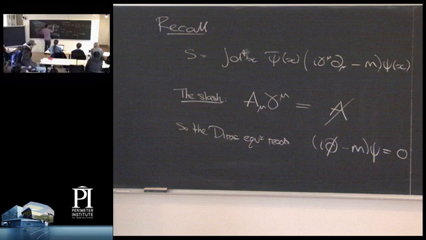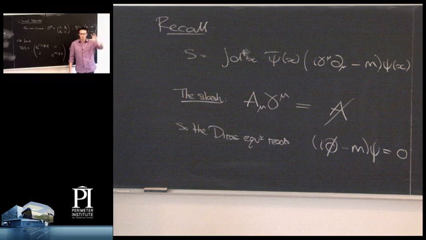And this was for boosts. Okay, so you guys remember this? These were the things you act on psi with, on the matrix indices of psi. So these are 4x4 matrices. We wrote them as the exponentiation of some infinitesimal generators. So these were e to the something times S^{μν}, there was no i because the generators were anti-Hermitian, and the S^{μν}'s were the commutators of two gammas. Okay, so we ran through this calculation on Friday.